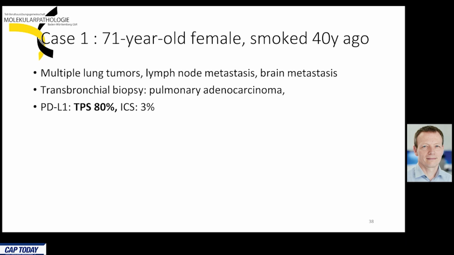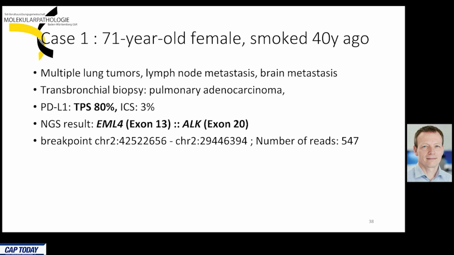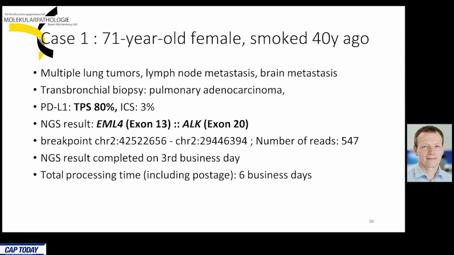So if you are an oncologist in this dramatic situation, you may start with a chemoimmunotherapy. But if you have the option of a reliable and rapid NGS, you request this test, and this will have a significant impact on the course of the disease. In this case, we were able to detect an EML4-ALK classical fusion in a sufficient number of reads. And this NGS result was completed on the 3rd business day.